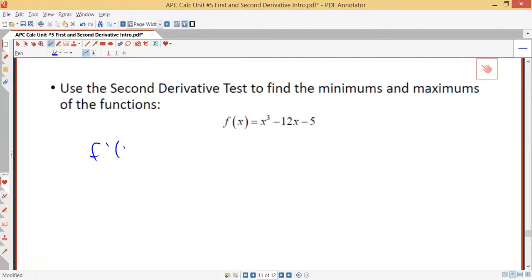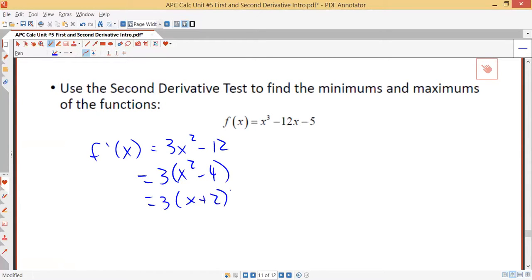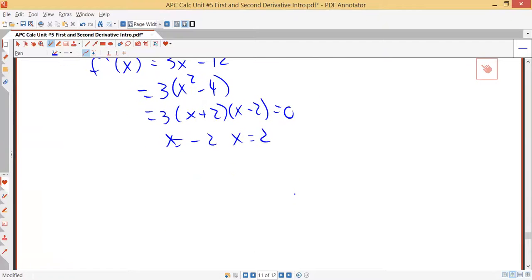All right, so first, I always have to find my critical points based on the first derivative, because the first derivative critical points are the ones that tell us that I have a horizontal tangent. And so those are going to be my potential max and mins. So I have a potential max and min at x equals -2 and x equals 2. If I was doing the first derivative test, I would now do sign testing of the first derivative, right? But the second derivative test can really be even easier.